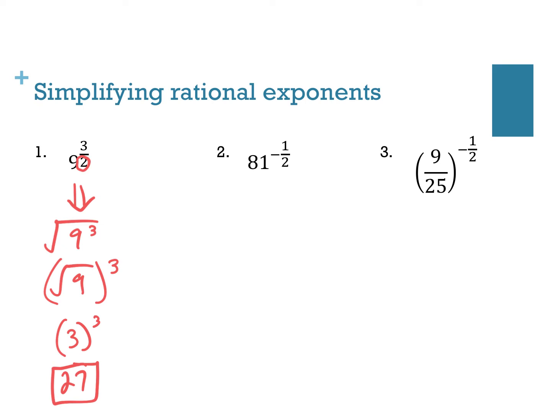Here, notice the next one, number 2, 81 to the negative 1/2 power. So the first step is maybe let's rewrite this as a positive power, which means I would write it as 1 over 81 to the positive 1/2 power. And if I rewrite 81 to the 1/2 power in terms of a radical, that's the same as the square root of 81, right? Anything to the 1/2 power is the same as the square root in math. So if I write it this way, then looks like my answer would be 1/9 here.